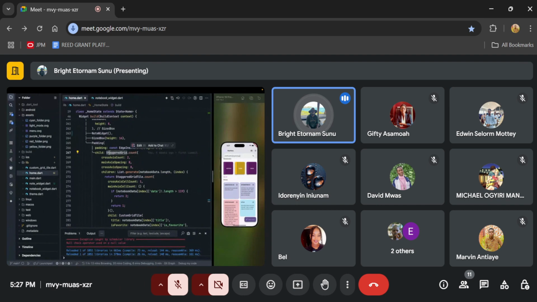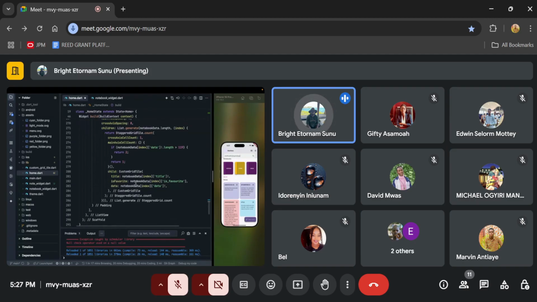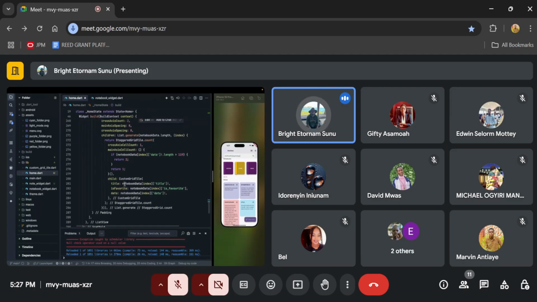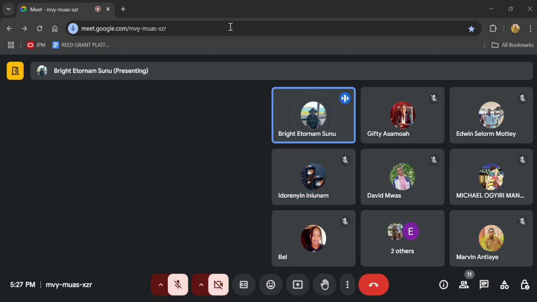So that's what we did over here, where we used this method and we were able to get this. This is a custom grid tile, which is this widget over here. It has a text, as you can see, which is the title.